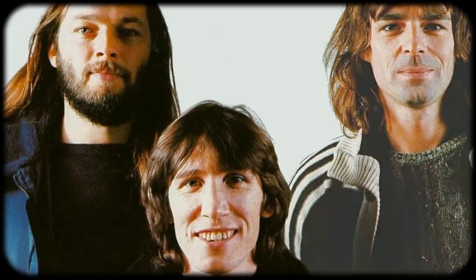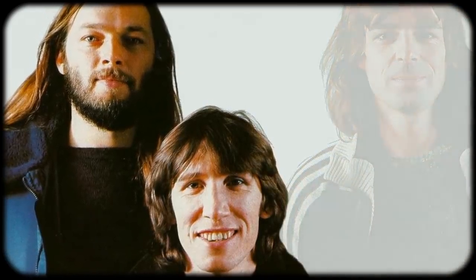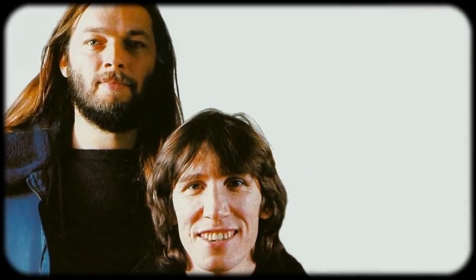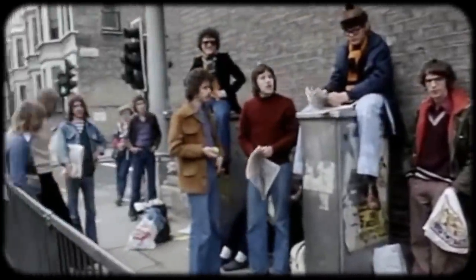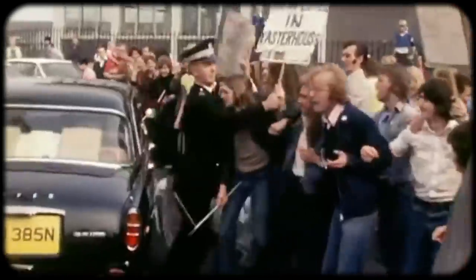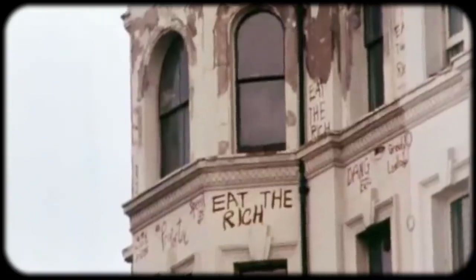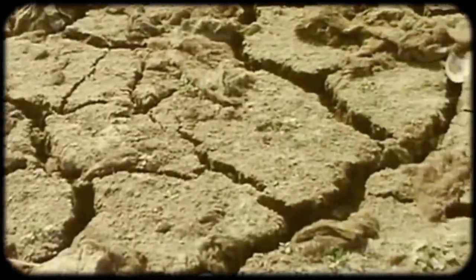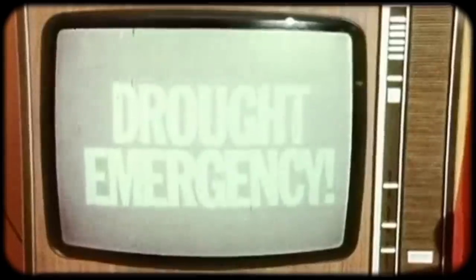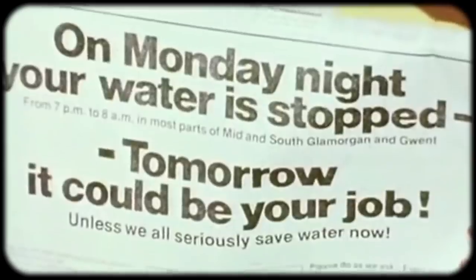This behavior would eventually escalate in just a few years, with Roger effectively kicking Richard out of the band during the recording of The Wall. Outside their studio, the world was changing too. The post-war economic boom in the UK was waning, and with growing economic uncertainty came high unemployment and inflation. Racial tensions were also rising, and the political divide was growing larger. To make matters worse, the summer of '76 was one of the hottest and driest on record, causing England to ration water for the first time.